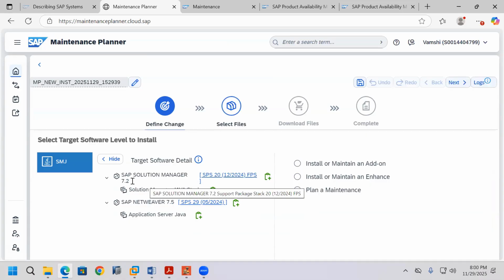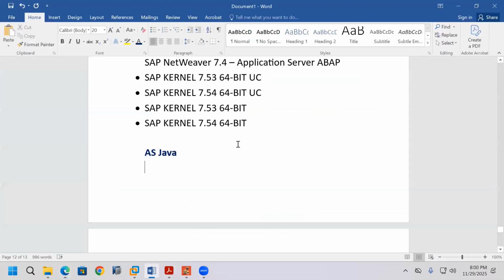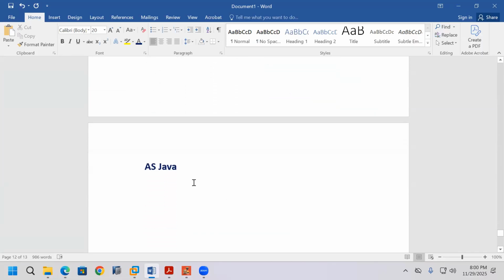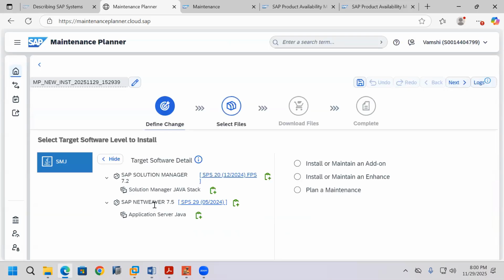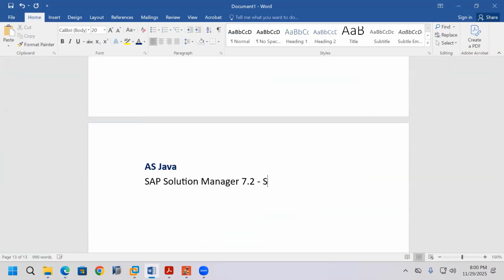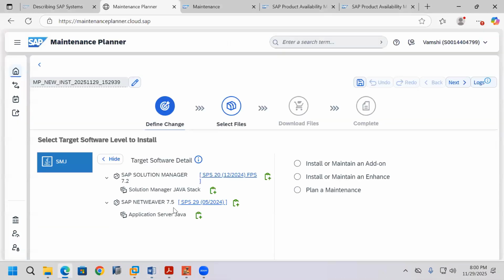Here, by using SAP Solution Manager 7.2, we install the Solution Manager Java stack, and SAP NetWeaver 7.5.